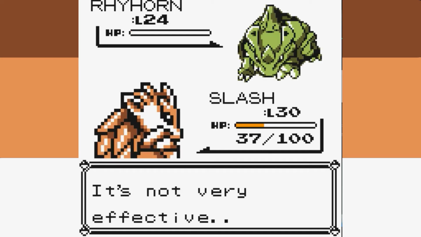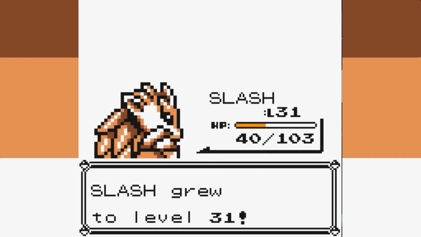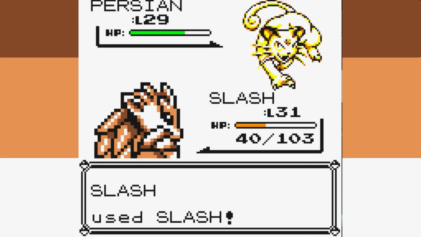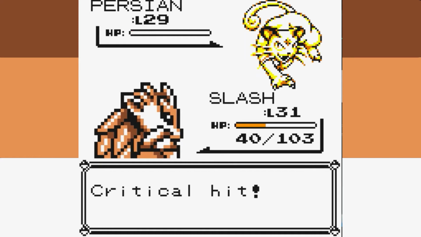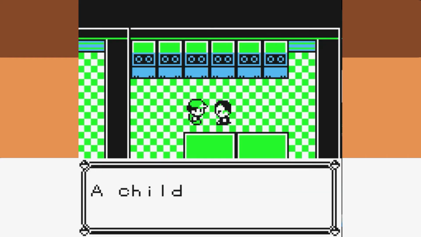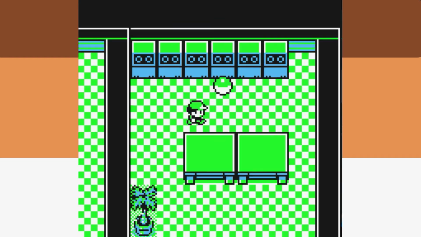But after we get through his rock types, his Persian comes out and really doesn't stand a chance against us. We're able to take it down really quickly. It doesn't choose to attack, picking between a Guard Spec and a Screech, and so we pick up our Silph Scope and we can head over to Pokemon Tower and face rival number 4.